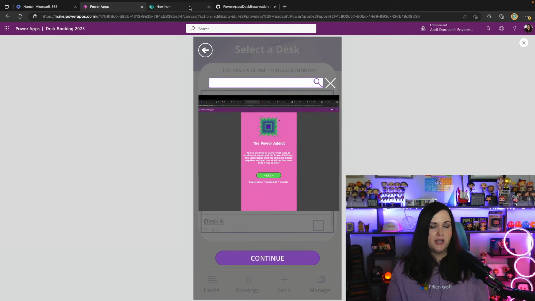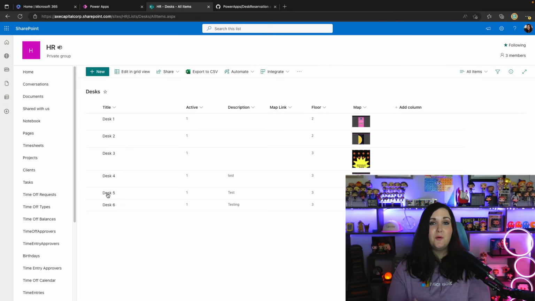Now, one improvement that I made to this, and something that you will need to change if you already have this deployed in your underlying SharePoint list, is back when I built this application a year or so ago, we didn't have support for the native image field in SharePoint. So we had to use a hyperlink column to be able to even display images. And that could be a little finicky depending on permissions and all of that. But now Power Apps supports the native image field in SharePoint. So I've updated the application to accommodate for that.